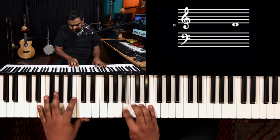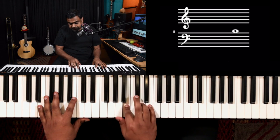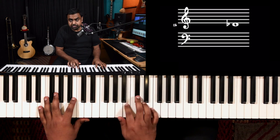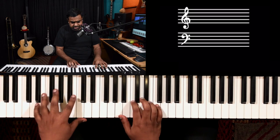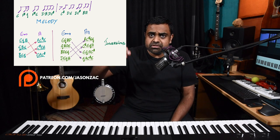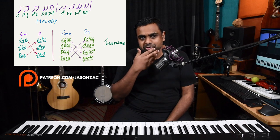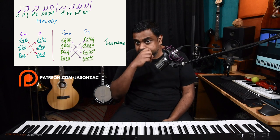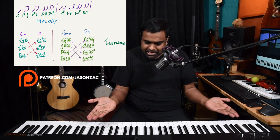And just to add a nice Celtic or folk vibe, I do like that. That's like a little triplet. You can do it if you want, but these are just flares which a lot of melodic instruments tend to do. Even if you sing it, you'll probably go... It just comes naturally to the voice, to the violin, to a horn, to any melodic instrument. That's why these melodic instruments are so powerful. They can bend notes. They can do anything to notes. They have vibrato. None of that we have on the piano.